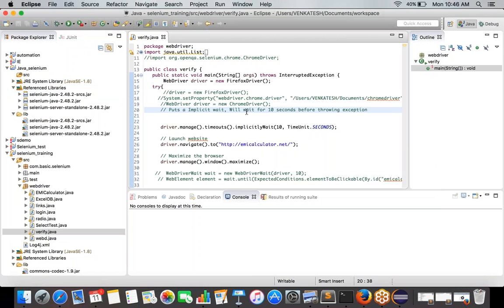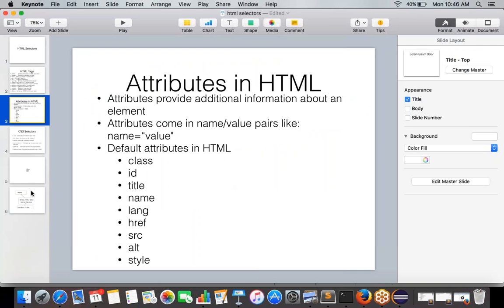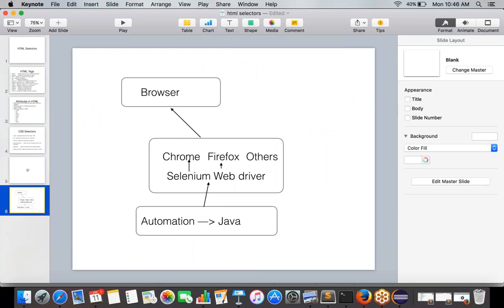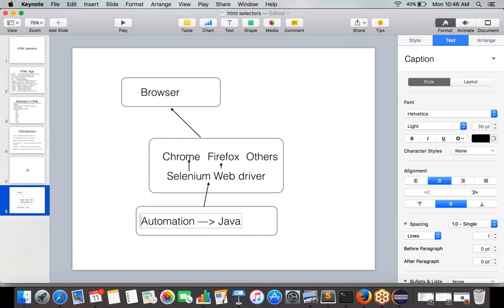So that will actually take care of executing the commands in that particular browser. If you guys remember the architecture I explained, we have a browser, we have the automation, we have the Selenium jars, and you have browser specific WebDrivers.